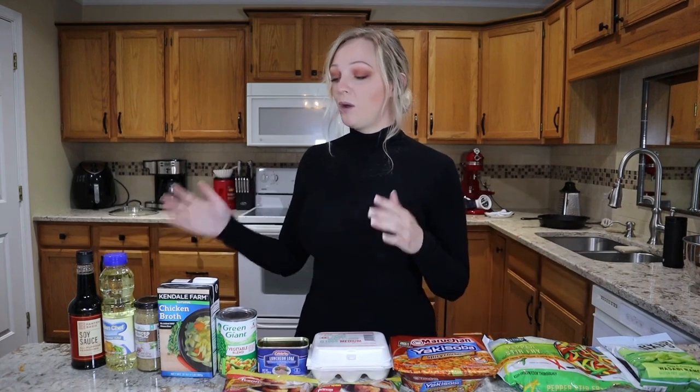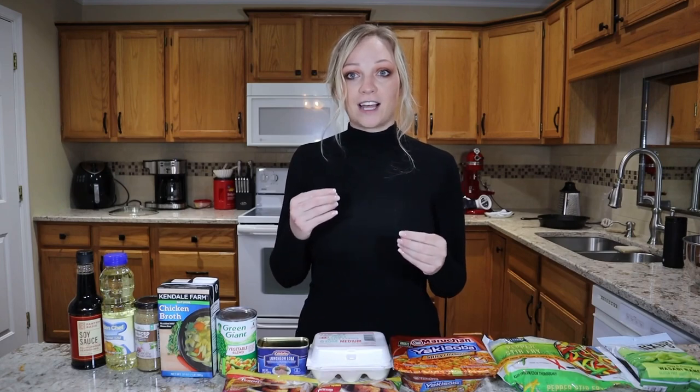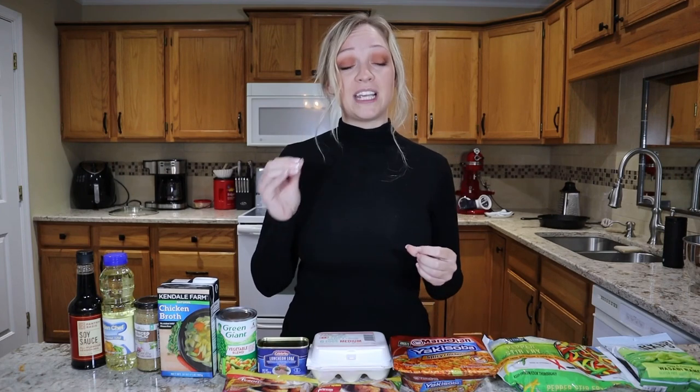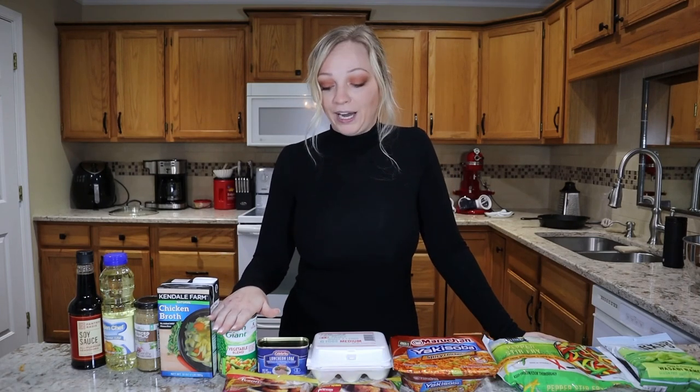I'm going to start from this side and work my way over. We're going to start with some pantry essentials. For the purposes of calculating the cost of this recipe, I'm not going to include the essentials because you probably already have those — that would be soy sauce, oil, and some sort of grated garlic or even garlic powder. Then we have chicken stock and a can of mixed vegetables. You can buy the bag of frozen mixed vegetables from the Dollar Tree, which you get a lot more for a lot cheaper, but the quality of some of the frozen vegetables isn't quite fair — particularly the peas, which are not ripe and kind of hard. So I'm going to try using the canned stuff. Not the most economical choice, but I think it will impact the flavor of the dish.